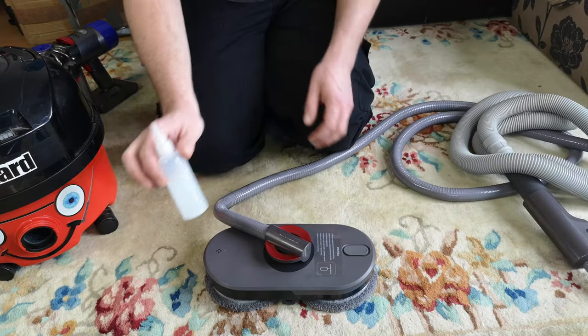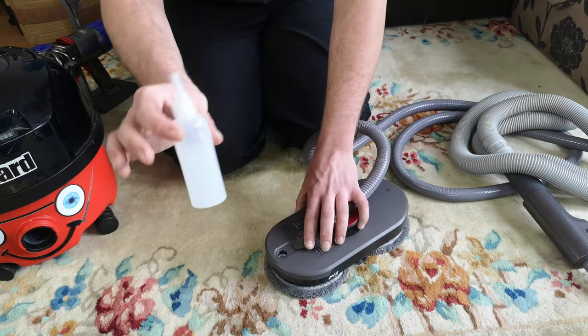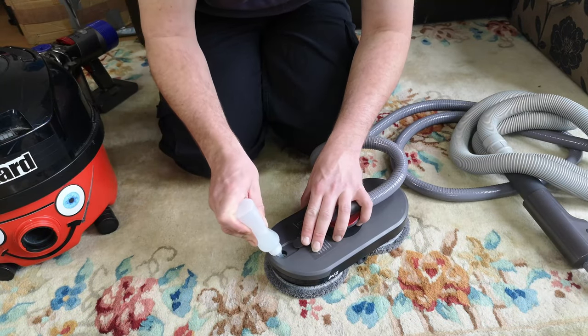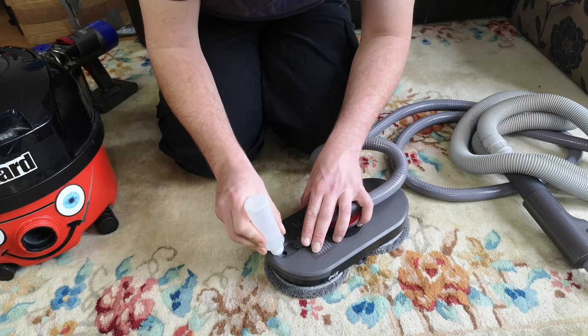But before we go upstairs, we can fill it up, because I have been emptying it. To empty it, you just push the nozzle in, tip it out. And I did that and just put it back into the little bottle. So it actually works out quite economical. If you used it regularly, I dare say you could just leave it full of water. Make sure you push the valve in. Oh, there we go.